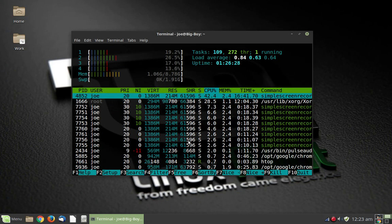So here's the machine running, and we're looking at HTOP. Right now it's sucking up just under a gig of memory, and that's because I've got the browser open and I've got the picture viewer open and I'm capturing video. But when I first boot this thing up on Linux Mint 18.1 XFCE, it actually takes less than 300 megabytes just to run the desktop. So that's pretty awesome. And like I said, we got 9 gigs of memory in here.